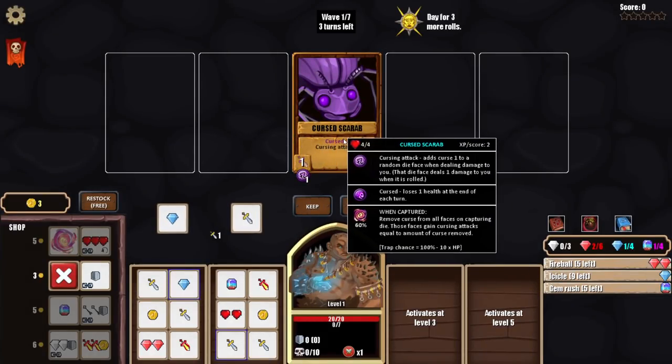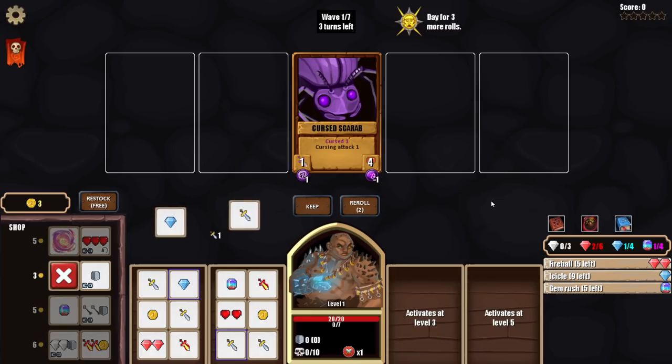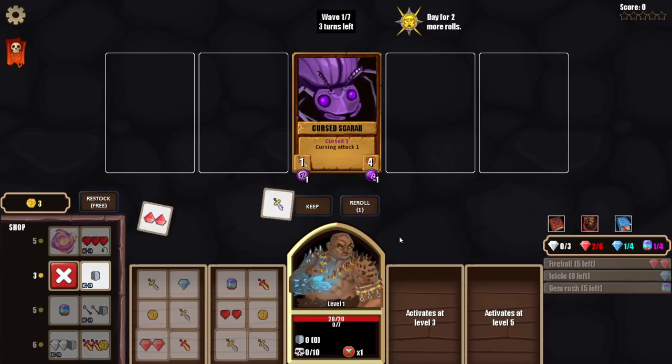What is this? Cursed 1, cursing attack 1. Cursing attack adds 1 curse to a random die face when dealing damage to you. That die deals 1 damage to you when it is rolled, forever, but it's also cursed. When captured, remove curse from all faces on capturing die. Those faces gain cursing attack equal to the amount of curse removed. Whoa, baby. Well, then.